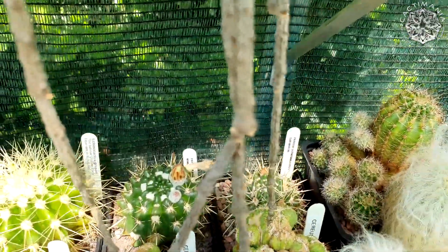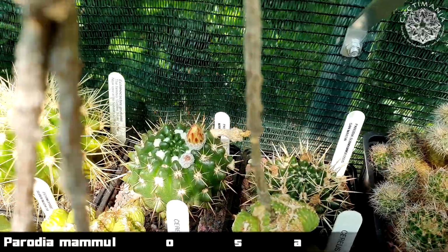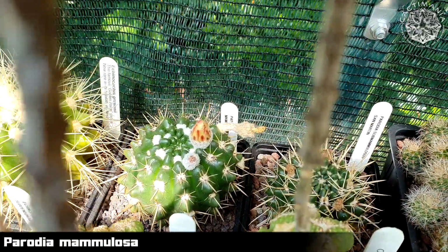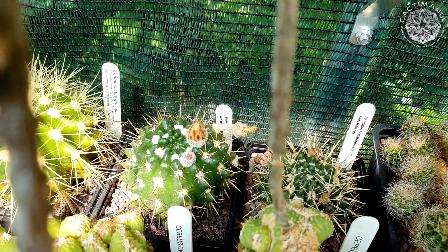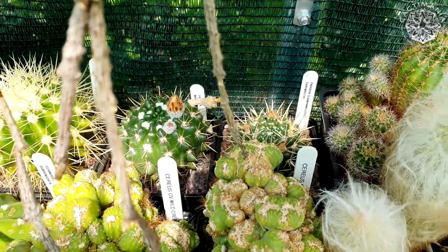Got a Parodia here coming into bud. That flowered last year and set seed. Still a seed pod attached, so I'll need to remove that soon.